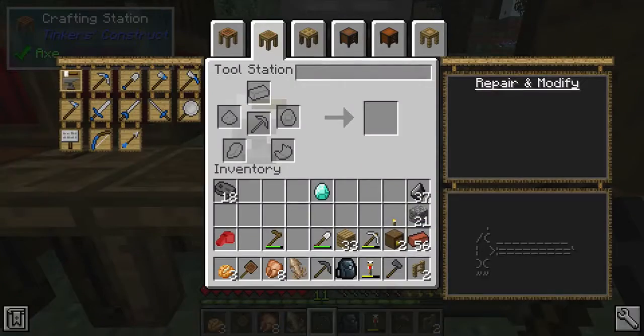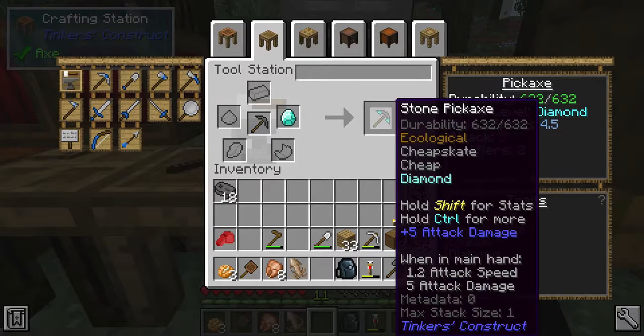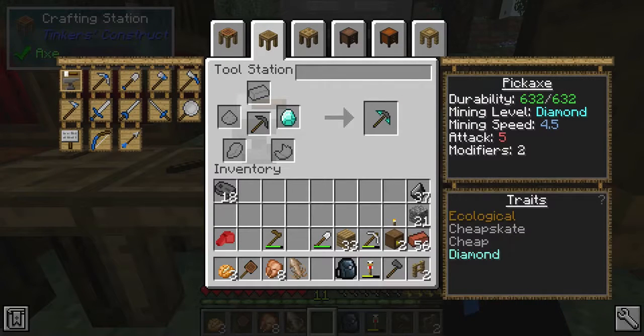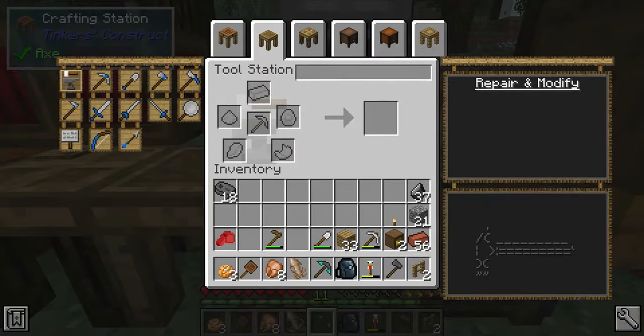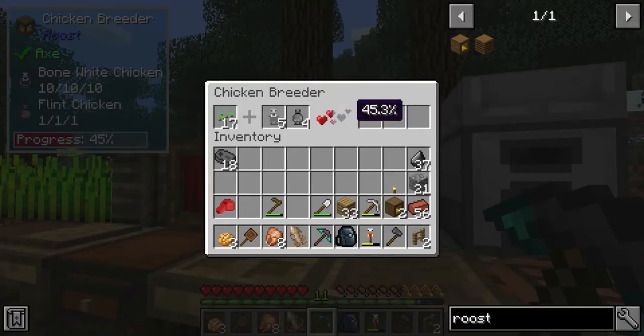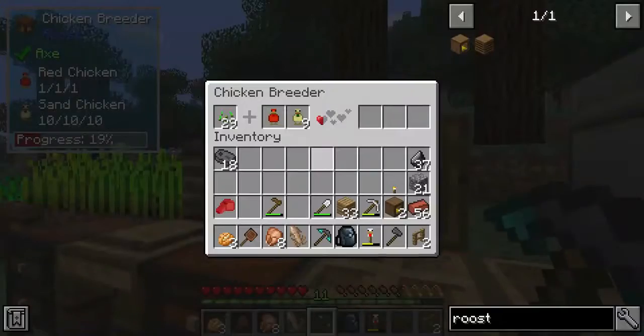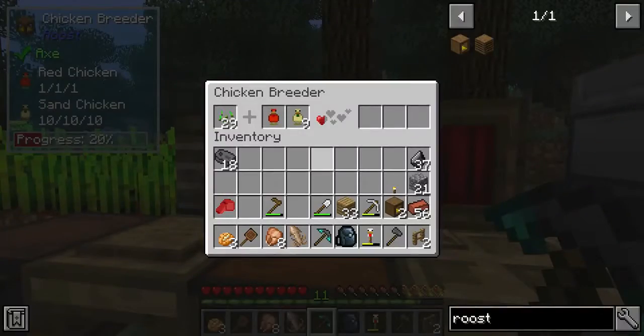Okay, so tool station. Let's go ahead and use one of my modifications for this. It will increase the speed from 4 to 5, but look at the durability. Incredible. And it kind of looks nice. It's starting to look neat. At least that's my opinion. So we just see it produced a 10, 10, 10. I just moved over into here. Now, if these were both 10, 10, 10, this breeding process would be significantly faster.